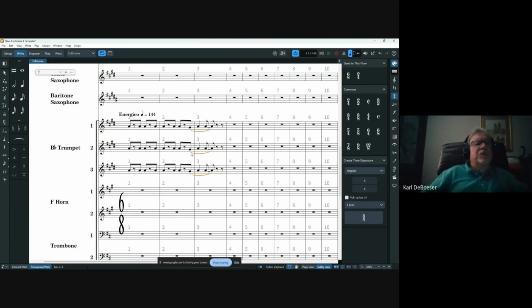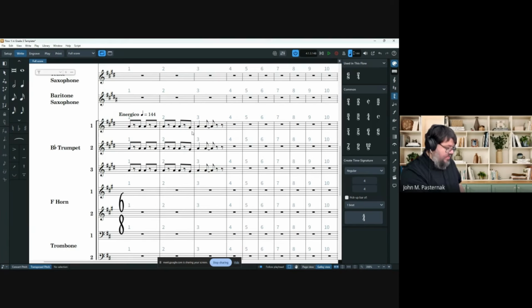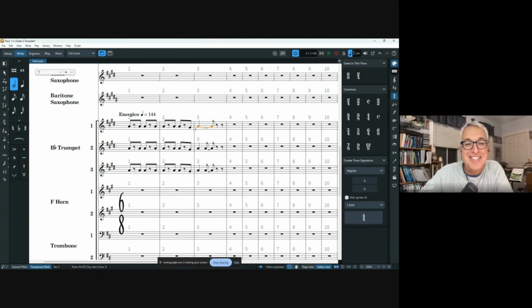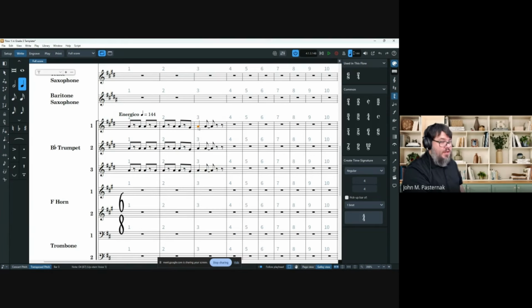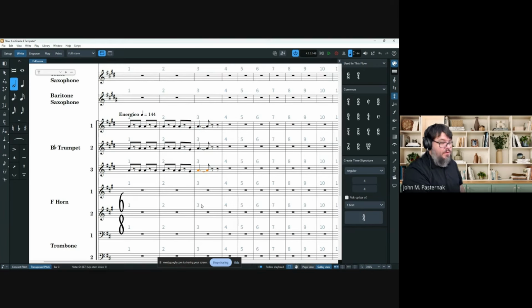Is the slur and the tie the same character on the left-hand side, or no? Tie is S or T. Tie is T. And that's one useful thing, it's the first shortcut that's the same as Finale. T. But what's nice is if you watch, it automatically updates this to be the correct rhythm, so you don't have to go back and do it. You just hit T, it automatically will update it for you.